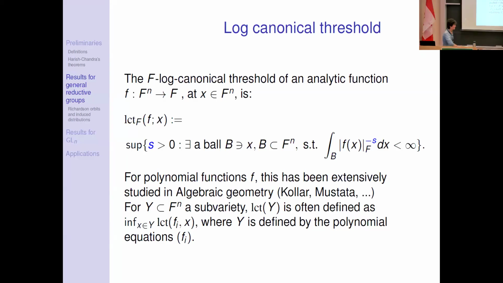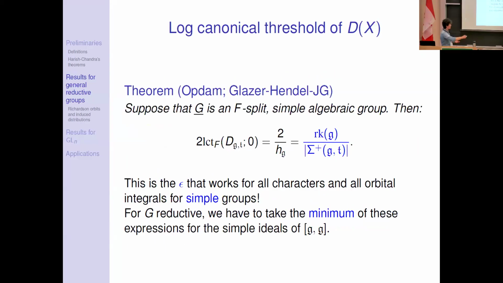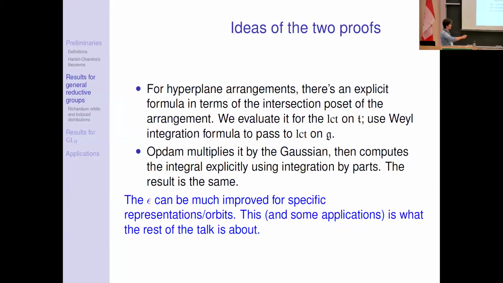Then one has to be a bit careful. When I say p-adic, at the moment I mean really p-adic and not local field of positive characteristic, because so far our methods rely on resolution of singularities, which in positive characteristic doesn't quite work. So this algebraic geometry thing does not work. And as you pointed out correctly, Opdam's approach is really very much not p-adic. You certainly cannot do integration by parts in the p-adics, and that's what leads to this whole thing with the monodromy conjecture and so on, if you only could.